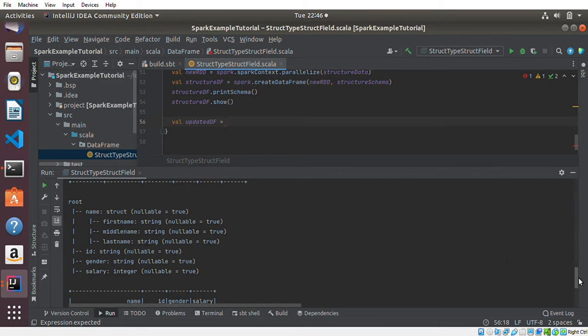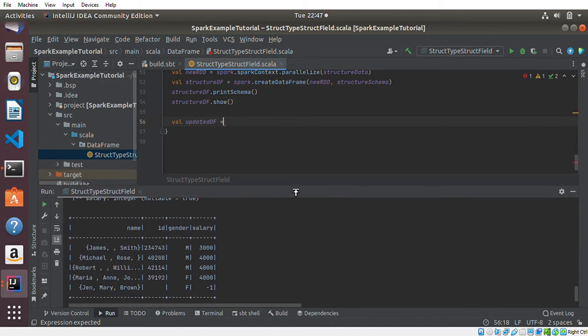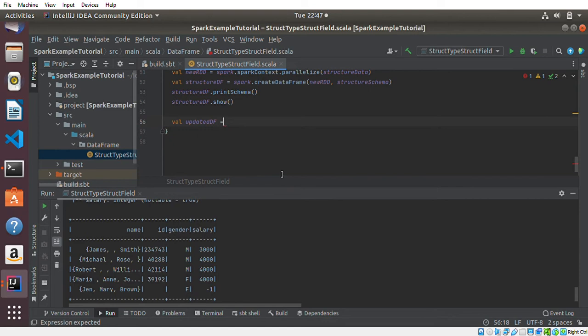And as you can see in this data frame, that's the first name, middle name, and the last name. And this one is just for ID, gender, salary. So that's basically how you can use struct type for nested data, or how you can use a nested struct type.